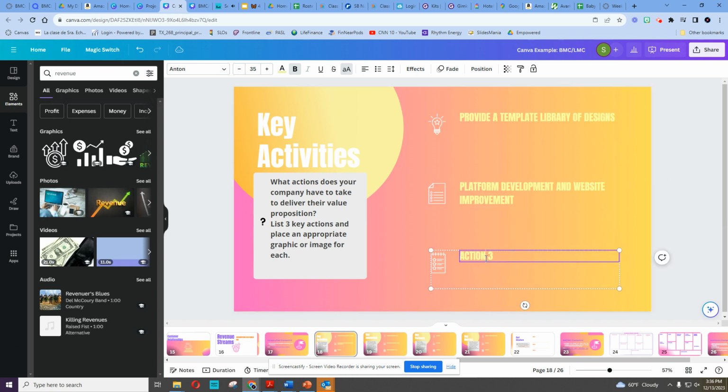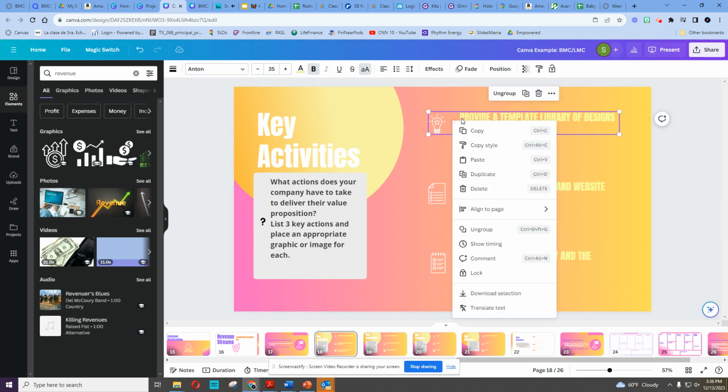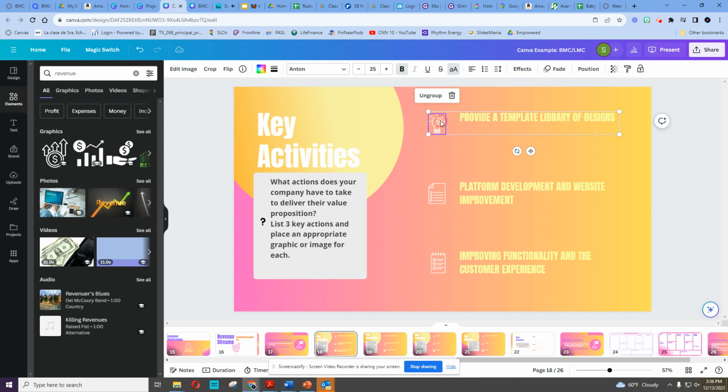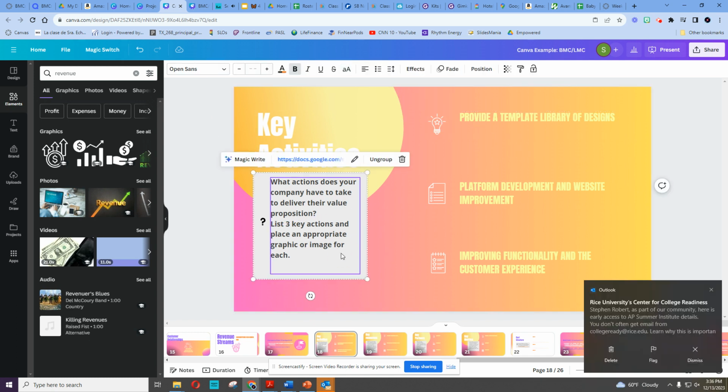We might call that also, in a sense, improving functionality and the customer experience. You will want to change these graphics to align. Notice these things are grouped. Just ungroup them and click up here and change that color.